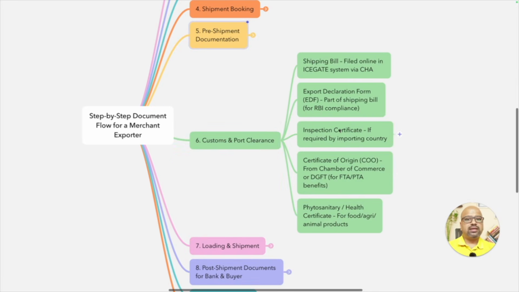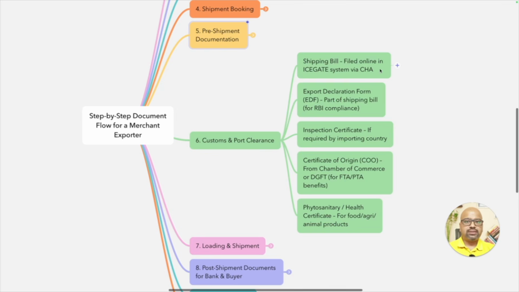Next comes my CHA or freight forwarder. The CHA is going to file the shipping bill online in the ICEGATE system. ICEGATE is a one-time registration, which is a government portal. Well and good, one single window does everything for you. So you will have your own dashboard. The CHA will have his different dashboard. You need to appoint that CHA in your system as a CHA. So he will get the access for your filings, and he can do it from his own system. All pretty good.